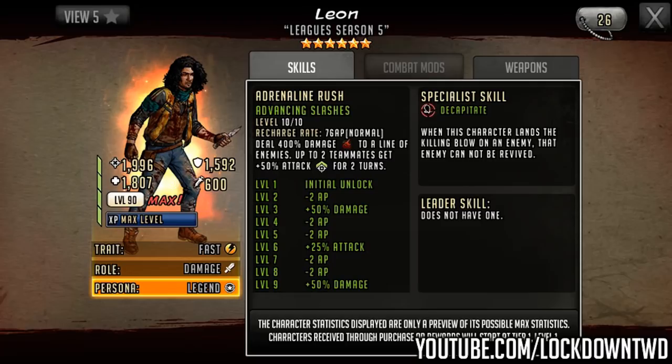Now the main draw of this character is that he is a decapitate specialist and he is going to be one that is good for an attack team, compared to last season's Regina, who initially looked good on paper for an attack team. She actually turned out to be a very good defense team character. This character is going to be a good attack team character.